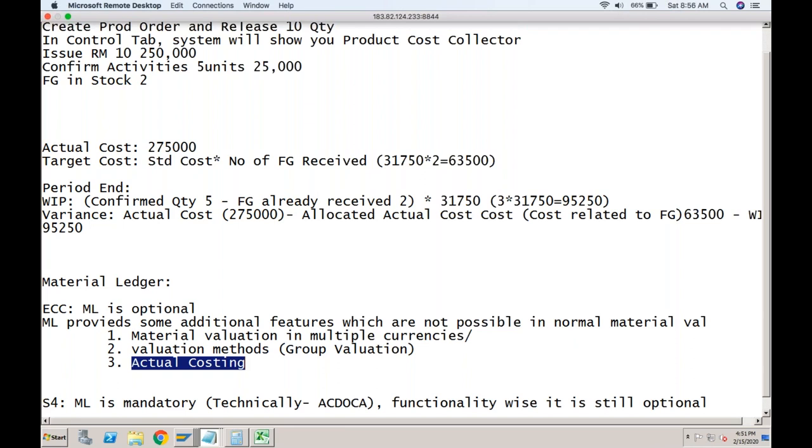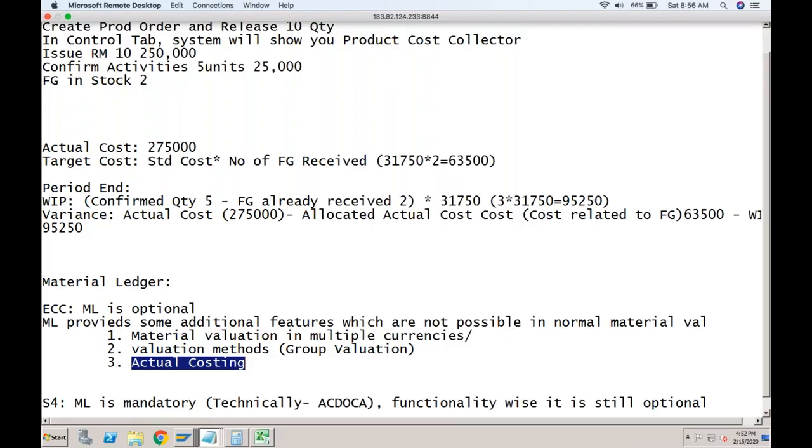Those are only available in MSEC, right? Yes, so that is the difference. In MSEC, you will not be able to see the additional currency. There is a valuation table called EBEW, MBEW. Again, these tables don't have the multiple currencies option. They only store the data in one currency, the company code currency.